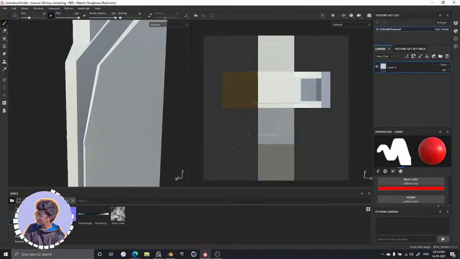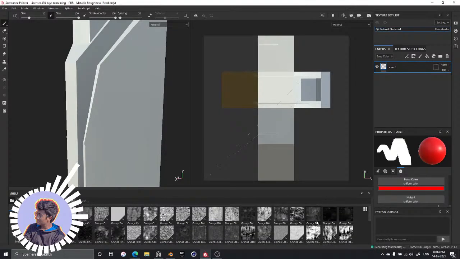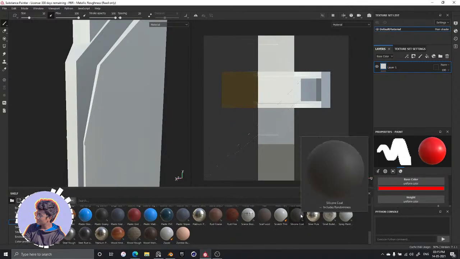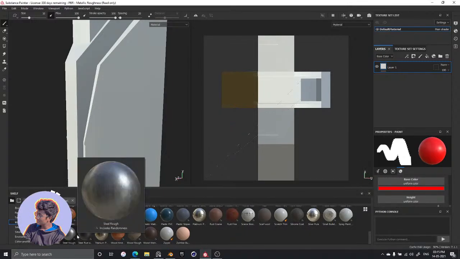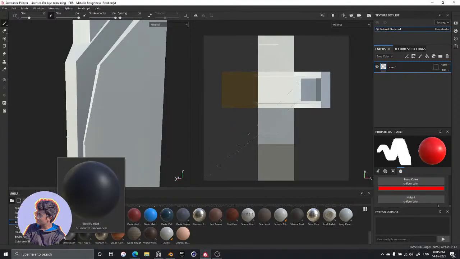Within Substance Painter, you actually get a lot of textures and a lot of materials. So what I can do is just take one of these, like silicon coat. That looks good, but not accurate enough. This looks nice. Steel, rust and wear. Steel painted.